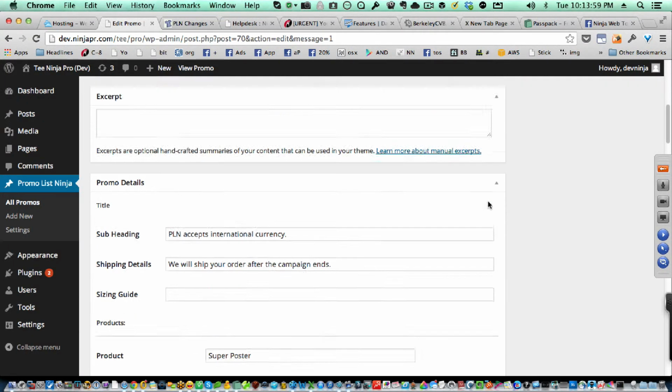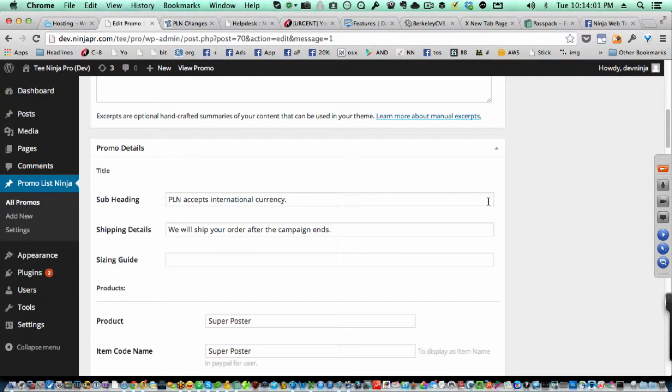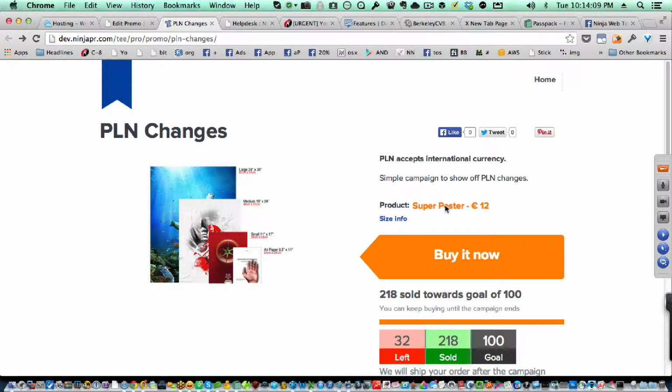So we go into the back end of the system. You'll see that we actually make one more additional change on the front end. The other thing we have on the front end now is there's no longer a drop-down box here to select multiple products.